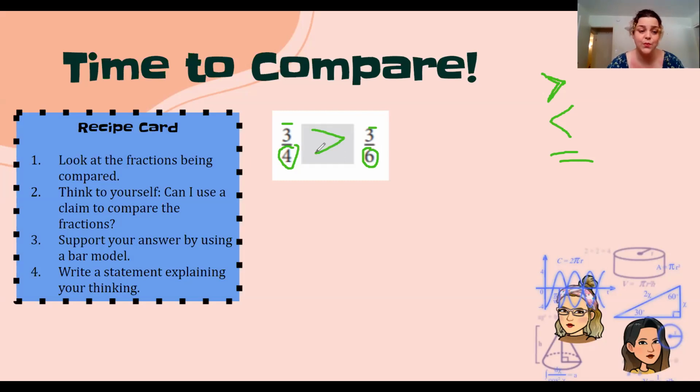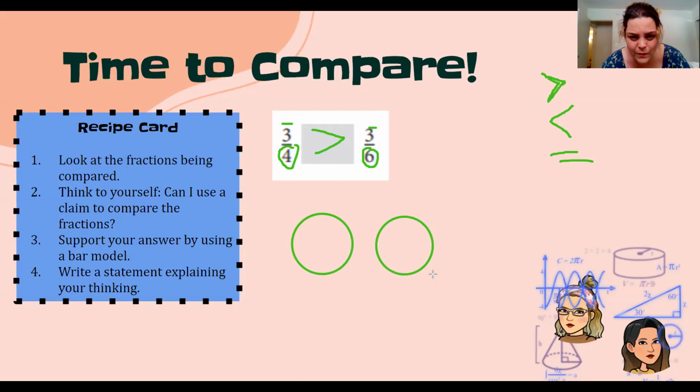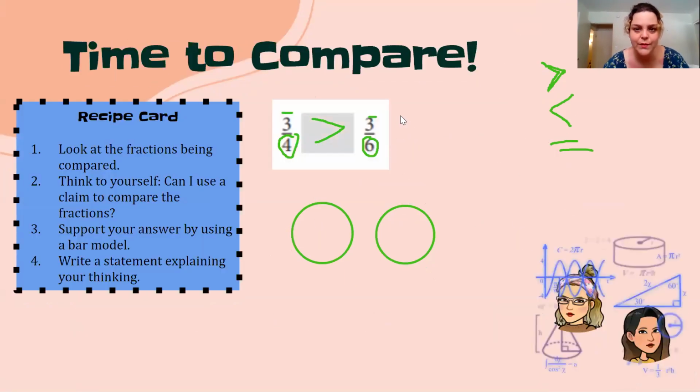But now I have to support, if I look at step number 3 in my recipe card, I have to support my answer by using a bar model, okay? So I'm going to do the same thing. Actually, let me try a pie model this time. It can be a bar model or a pie model. Let me just see if I can make my model as equal as possible. Looks pretty good. And then maybe I can move it a little bit. It's not what I meant to do, but here we are.